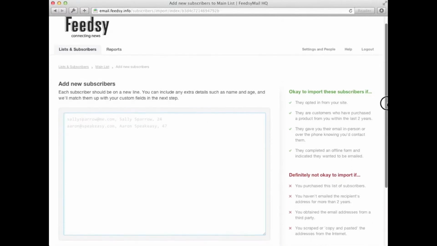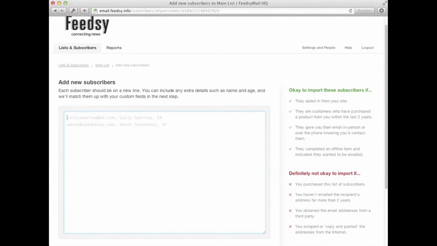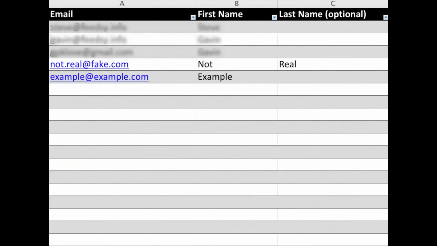If you're doing more than that, then what you want to do is go to your Excel file. So here's the Feedsy list, and I've added these 2 new ones here. So these 2 are new. These ones here are already existing. It's just these here that are new. In fact, what I've got to do, this is going to the test one. This is where these came from. So what I'm going to show you is how it only brings in the new ones.